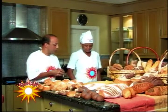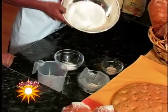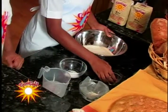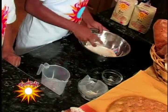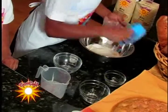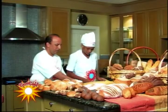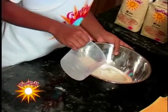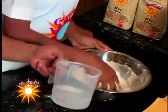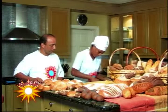Now we will be showing you how to make rye dough by hand. We have our rye flour. We're going to add the yeast first in one corner, then we will be adding the salt. Make sure all is in there. We'll be adding our shortening. And last but not least, we'll be adding the water — actually adding only three quarters of the amount to make sure we're not putting too much water at once.